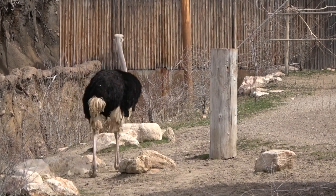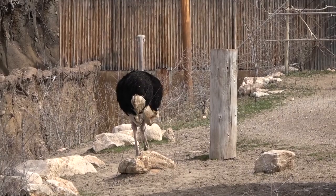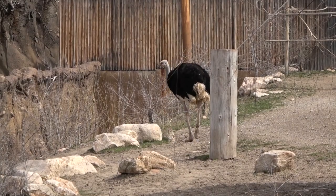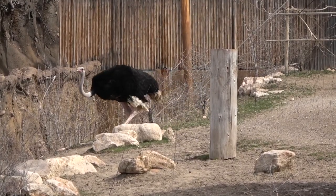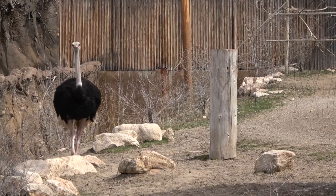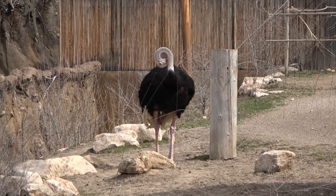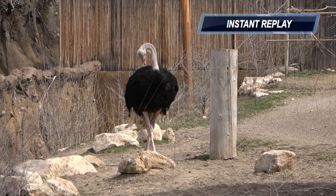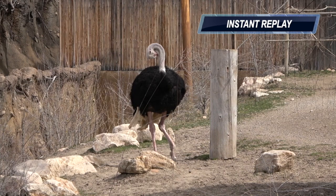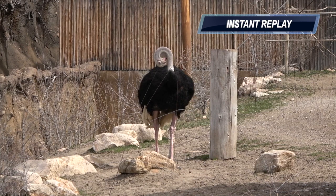Where is the knee on this ostrich? Is it the part you see bending in the legs, the big boldest part? No. Well, my big kids aren't here — that's why we're making a movie because they can't see me. But you can answer, Valkyrie. This part here — is that the knee or the ankle? That's the ankle. No, that's the ankle. The ostrich has a really long foot. Look at that neck! What's he doing? He's scratching his neck. Isn't that crazy? You're a crazy ostrich.